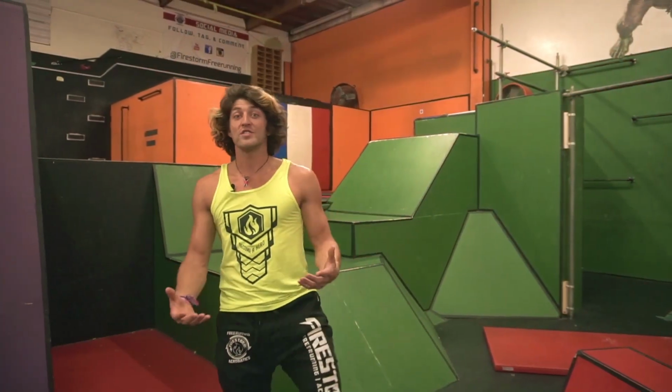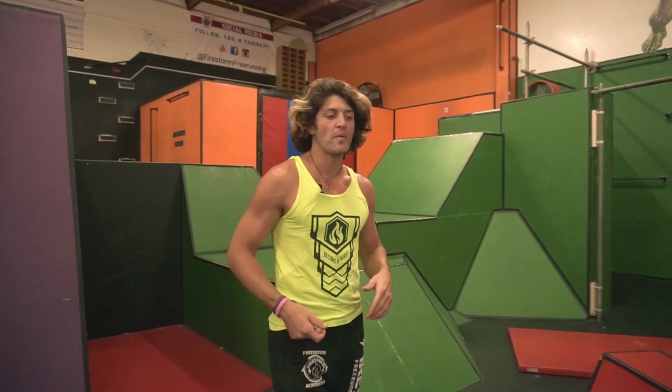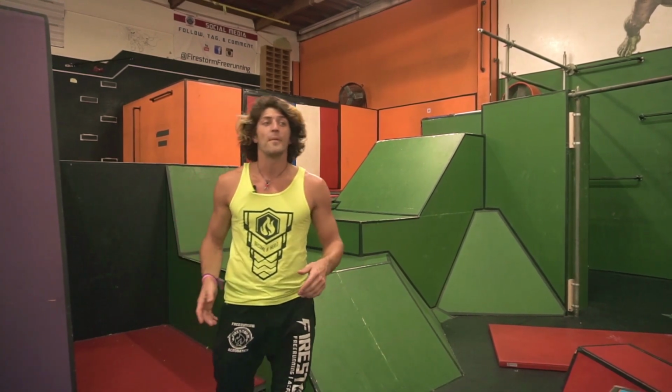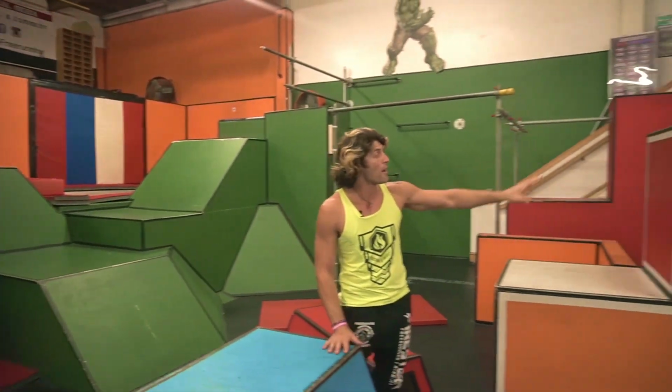So our reverse 360 vault is a vault that can be used to get over an object in a really flashy kind of way, as opposed to something like a safety vault or a speed vault, which are all about straight line control, very parkour-esque. This is more of a free runner move. It's a bit more free flowing. It allows us to have a little bit more fun and be a little more flashy as we pop up and over a vault, still at a good rate of speed, but we get to put a little bit of flair on it.